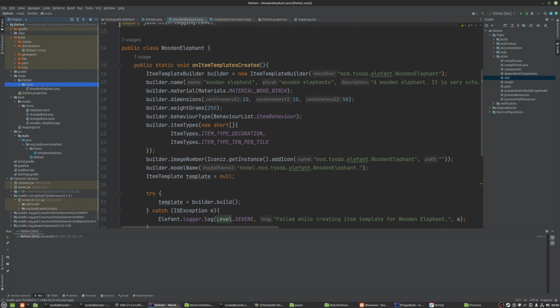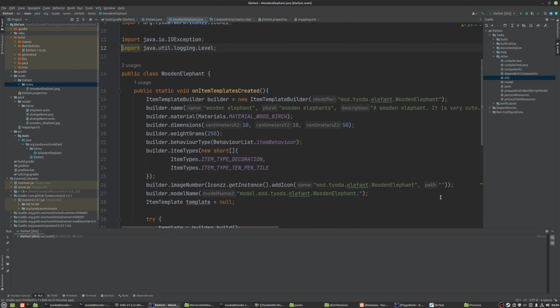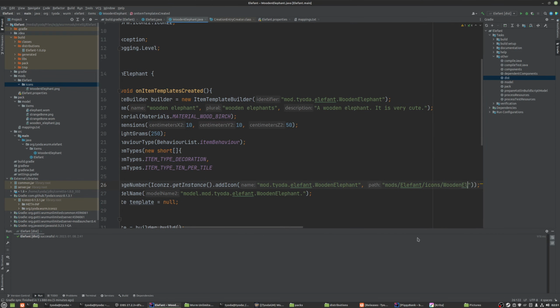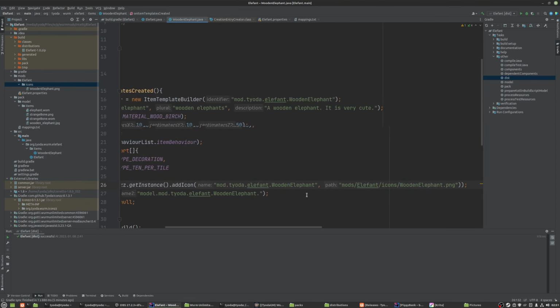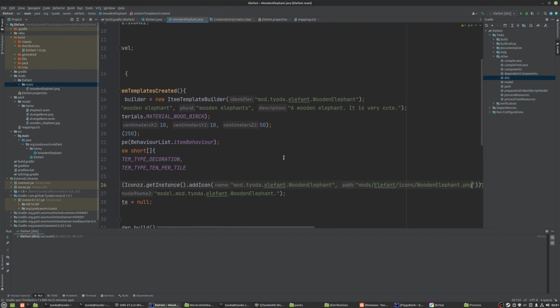Okay. So in the elephant.java, we can now give a path to that wooden elephant. So as we know, it's in mods/elephant/icons/woodenelephant.png, and that's it, I believe.